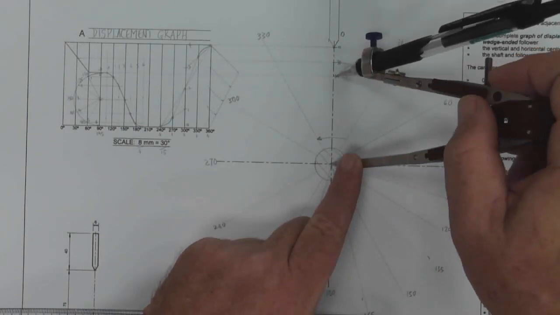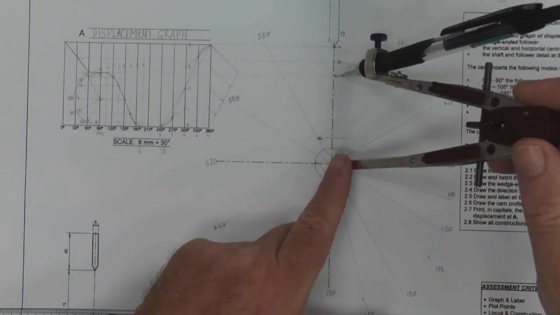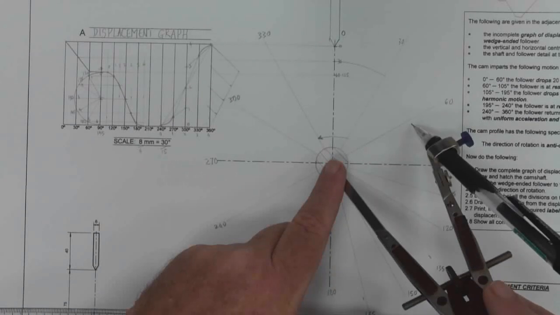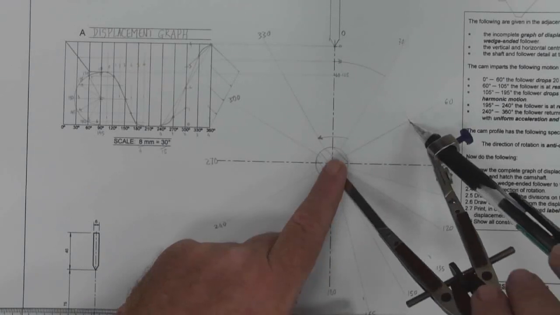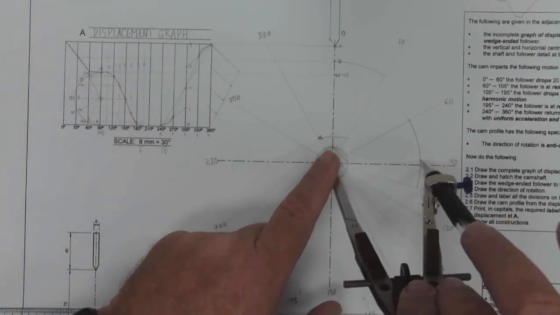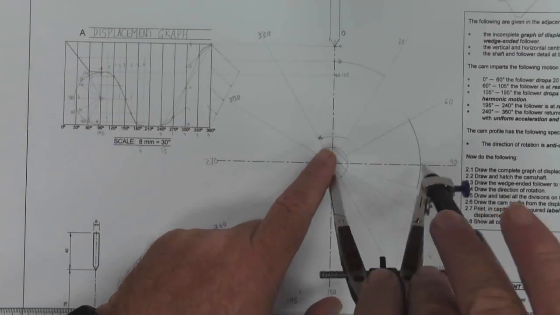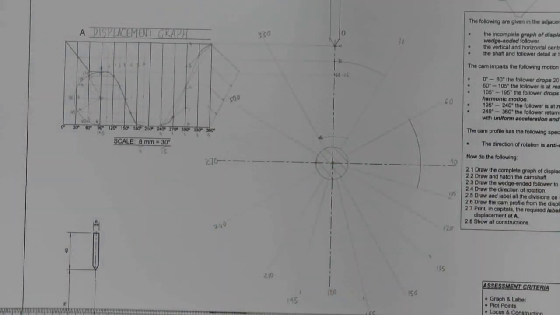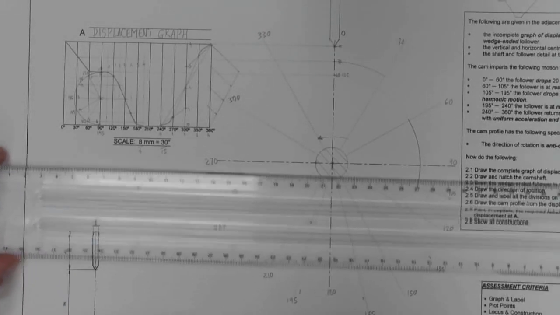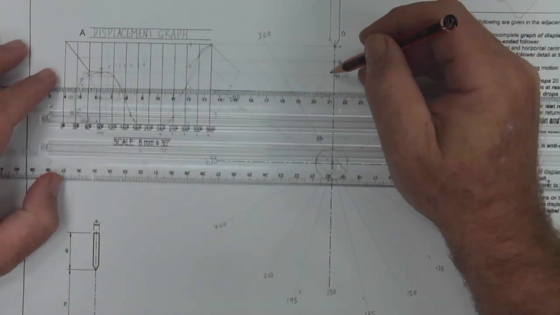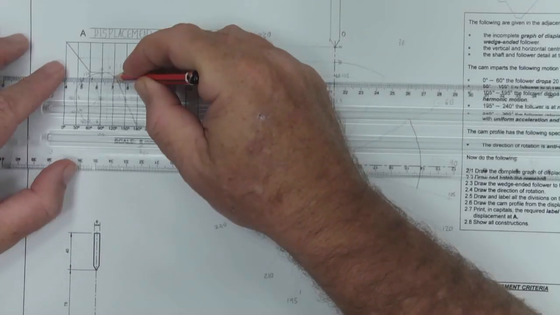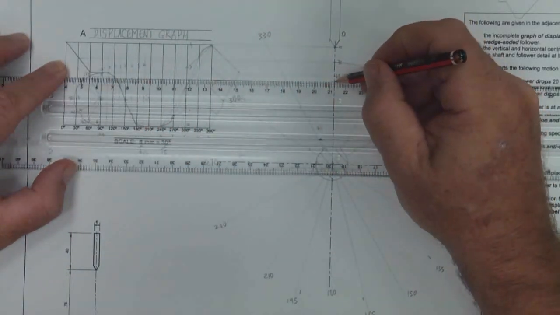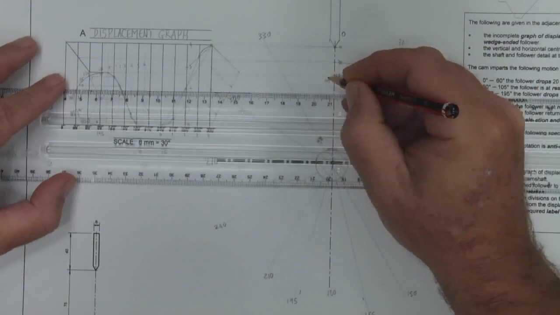Line up 60. Now again, you can draw your arc all the way around. To save time though, you might just hit it at the point of 60, and it's going from 60 to 105. So that should give you that line that is actually an arc. Now another way we could speed up and save a little bit of time is not projecting our lines all the way. So there was 105, my next point here is 120. So what I do is I line my pencil up with that point, project it across, and there is 105.